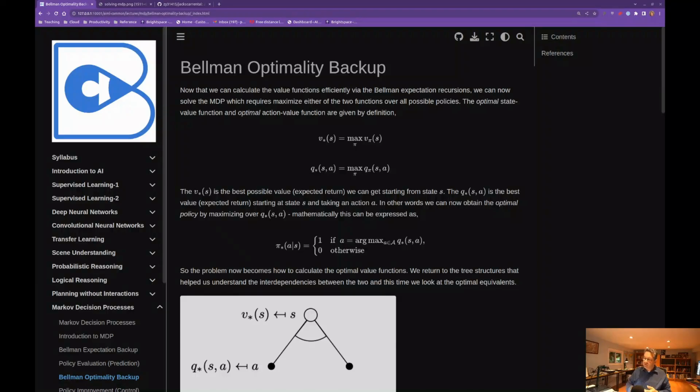And now that we have seen how we will be able to calculate the Q and the V functions for, let's say, an environment, either deterministic or stochastic, what we want to do is to start discussing two other functions which are essential in order for us to solve the MDP problem. And by solving the MDP problem, evidently we mean to find the optimal policy. That's basically what we are trying to do. So there are two equations and two other functions that allow us to actually provide that kind of solution.